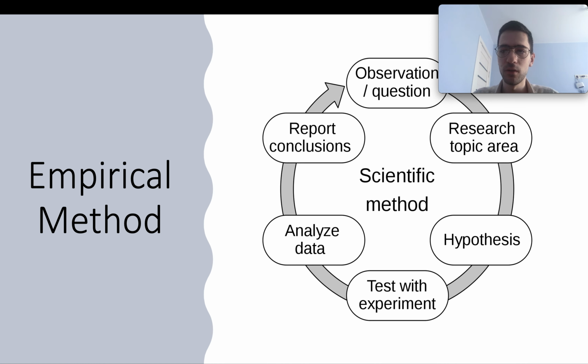looking around and seeing that there is your bag somewhere; you notice it, and that would be research. Then you would make a hypothesis that your phone might be in it, and then you would go and check whether your phone is there or not, and that would be the test and experiment. The stage of analyzing data and reporting conclusions might be considered optional.